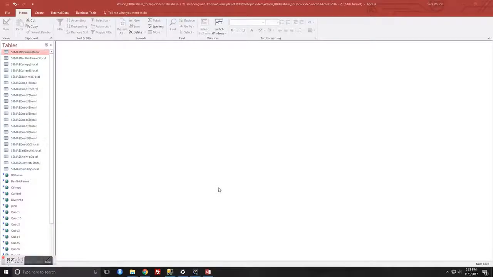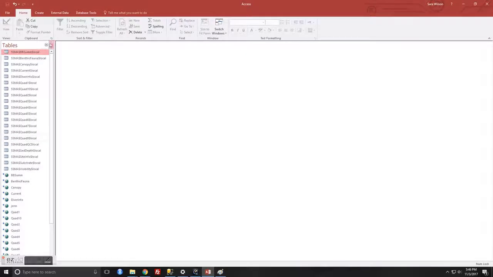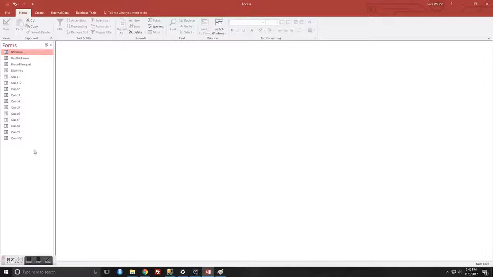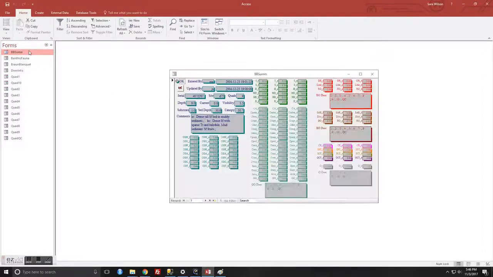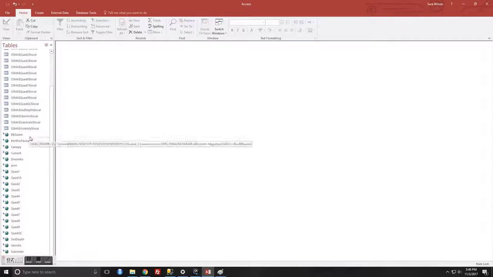So now if we open up the Access database, remember not split into front end or back end, we see these local tables again, and then we also see our tables here linked to SQL Server. And we still have access to our forms. I'll show you those. And we can now use these to input data, and the data is going to be stored in these tables, which now reside safely in SQL Server.